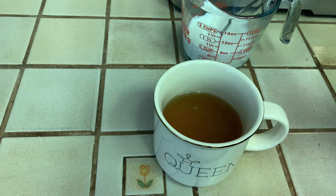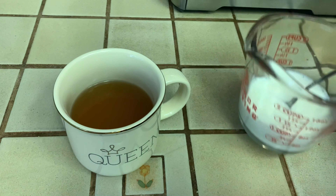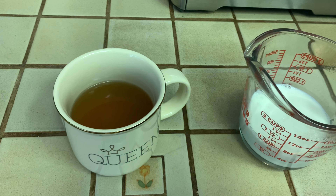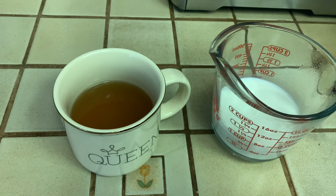In terms of my method or recipe, I do about one to two perfect spoons of tea in about a cup of water, and then I put that in my cup. Then I have three quarters of a cup of milk right here, and I've heated this up in the microwave for about a minute, but in 15-second intervals - 15 seconds, take it out, stir it. That way you can ensure the milk won't curdle.